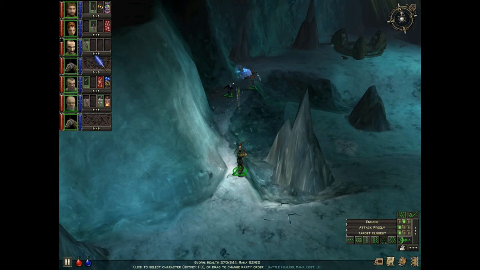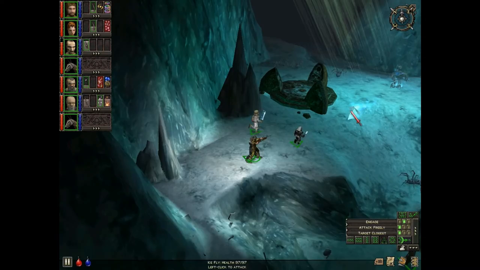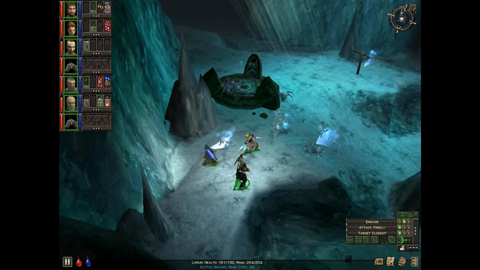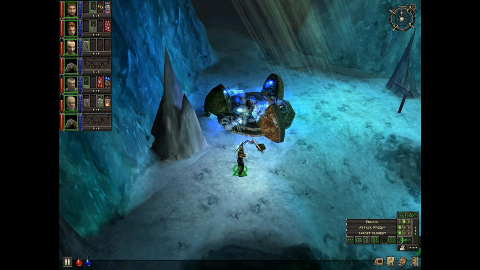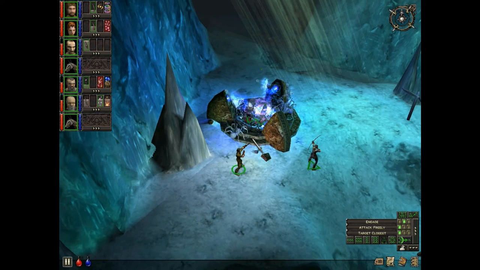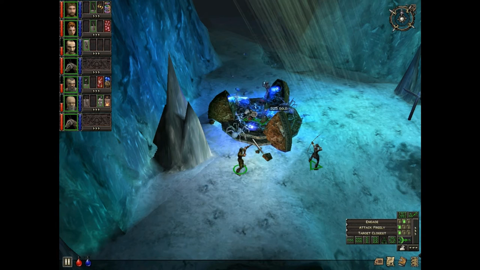The signpost. The mana shrine. Make sure my healer stays in there so he can constantly regain his mana. I can save on some mana pots. Healer, heal thyself.